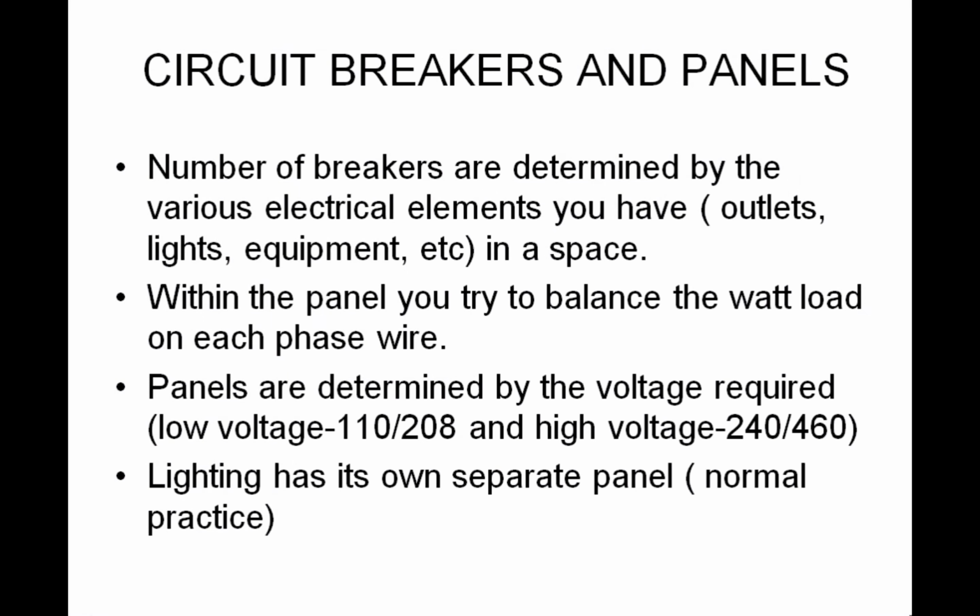The number of circuit breakers is determined by the number of elements you have. Like I said, each breaker is rated for some amperage, and every element that you have has a certain amount of amps associated to it, maybe 1.5 amp for each outlet or lighting. So as soon as you know your loads, it's easy to figure out how many breakers you need and how much service you need coming in.